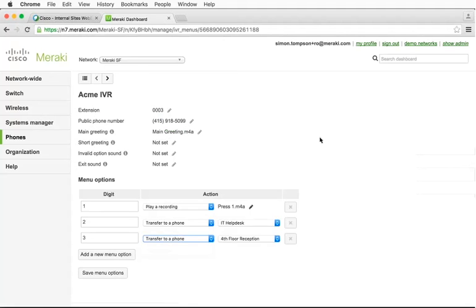All right, thanks, Paul. I mean, just a hugely exciting new product line from Meraki. You can see, I think other people were looking at me slightly strangely in the office, I'll have to admit. Look on the left-hand side, and you can now see phones sitting there alongside wireless, alongside switching, alongside systems manager. This full stack just keeps on growing, so we're just really excited about this new development.